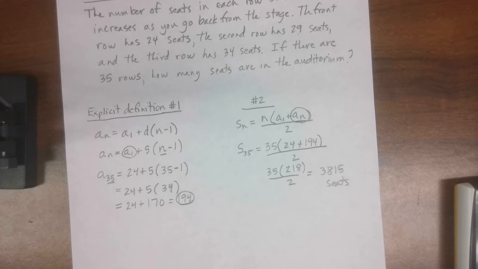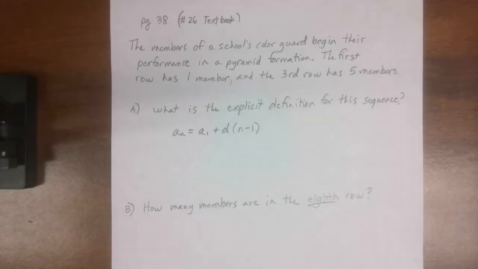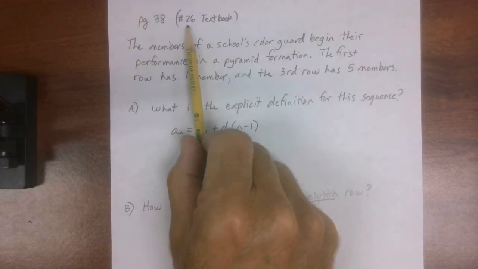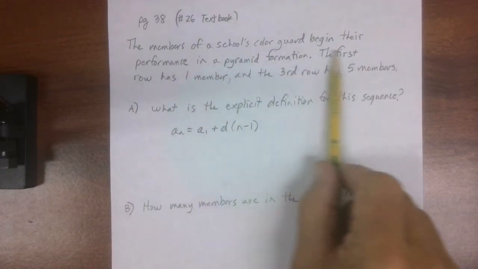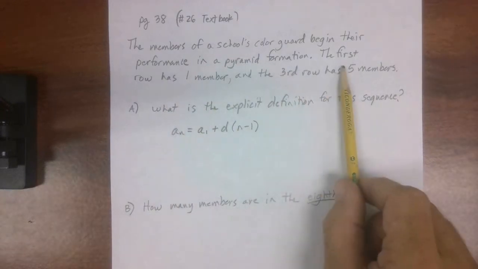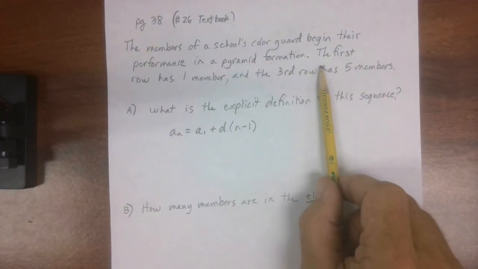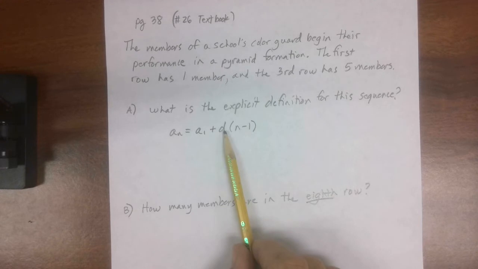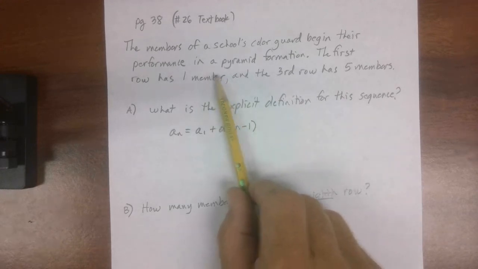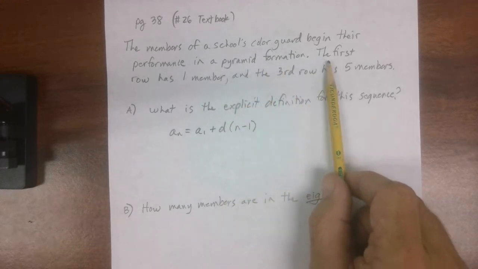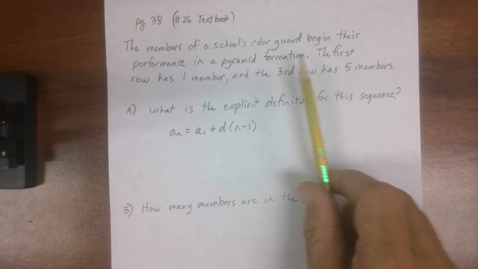I'm going to get the second example ready to go. Okay, last problem for your sample problems before you get into your homework. Your homework's going to definitely reflect this, but each problem's slightly different, so be on your guard. So, number 26. While we read this, remember, we're wondering, does this spoon-feed us the letter D, the common difference in the arithmetic sequence? And the answer is no. I already know that because I read the problem, but let's talk about why.